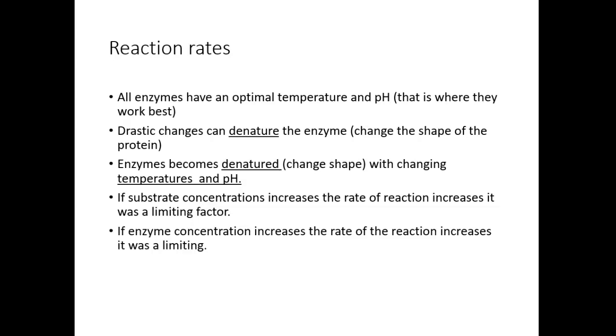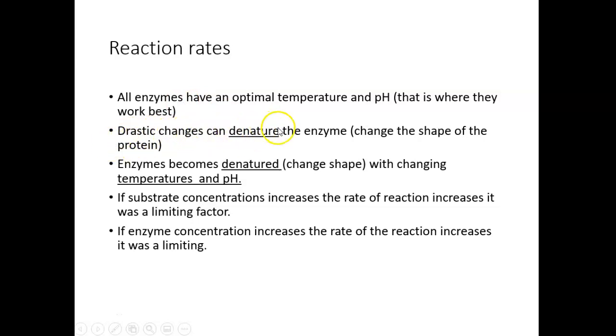So reaction rates for enzymes do vary depending on a variety of situations. And these situations are heavily tested typically, so it's really important that you take some time to really internalize this information and understand what we're talking about. So all enzymes have an optimal temperature and pH, and that is where they work best. When you see that word optimal, some kids get tripped up on that word. Optimal means best, so it's the temperature that's best for that particular enzyme. Or pH for that matter. So whenever the enzyme is working best, it's in its optimal condition.